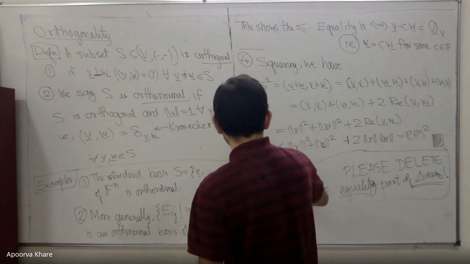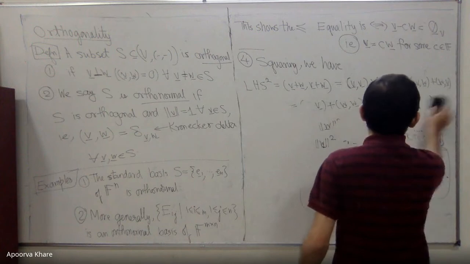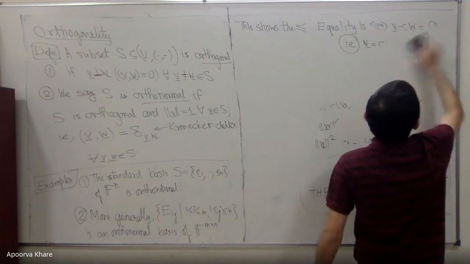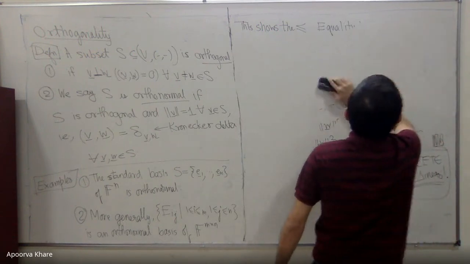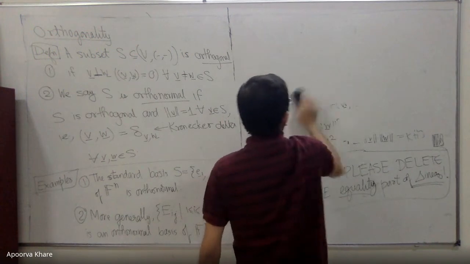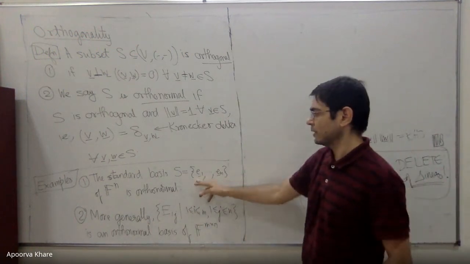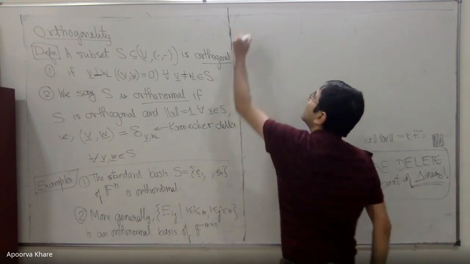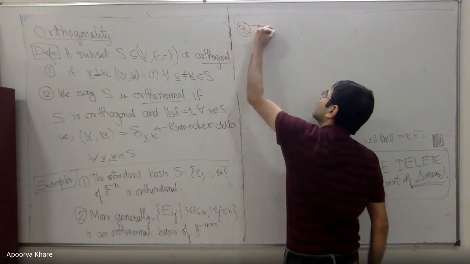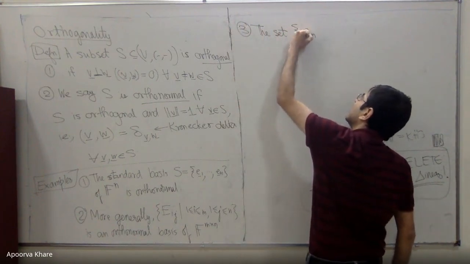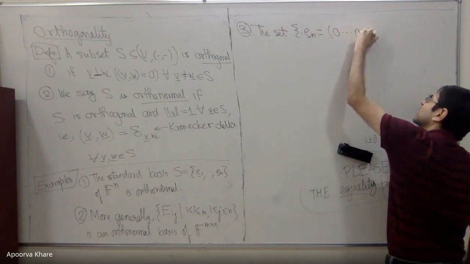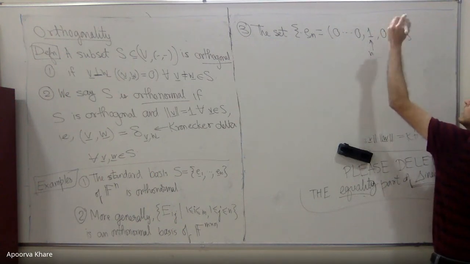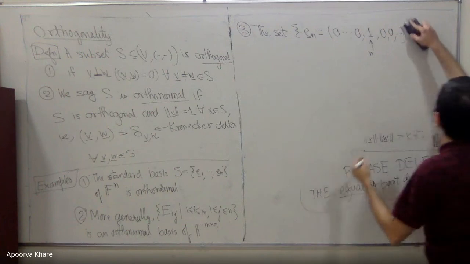Let me give you another example. So now this, like we did this one, it extends to matrices. It also extends to infinite sequences. The set En, which is zeros till the first n minus 1 places, 1 in the nth place, where n is bigger or equal to 1.